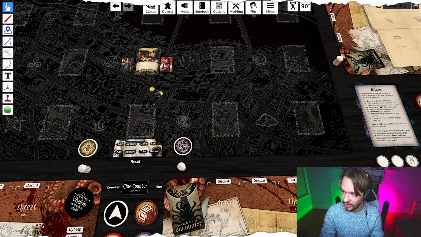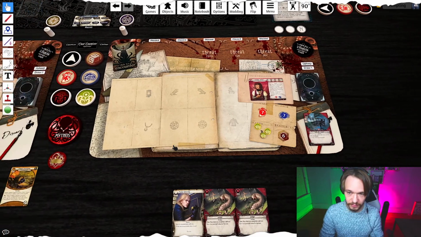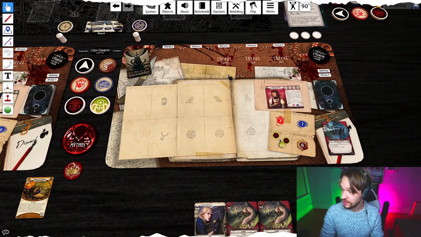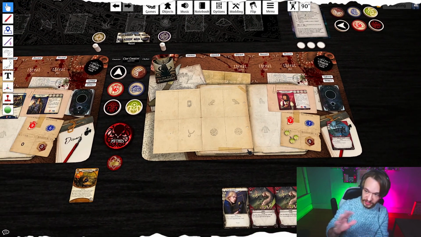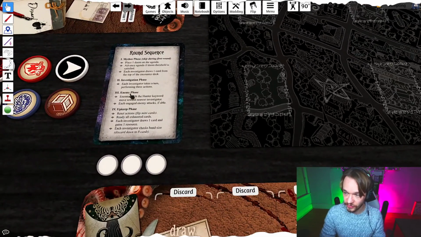So Wendy had a really solid turn. Got 3 clues off. So we got some stuff out. Looking really good for us. So that's the 3 actions for Wendy. Now, all of our investigators have done their 3 actions. So now we would move on to the enemy phase, which there's no enemies out, so we can just skip this. Next, we go to upkeep.